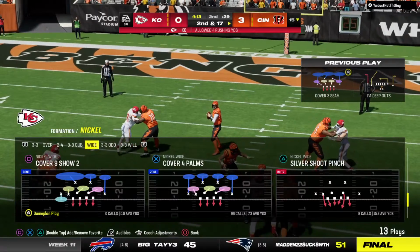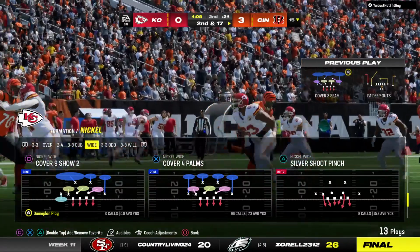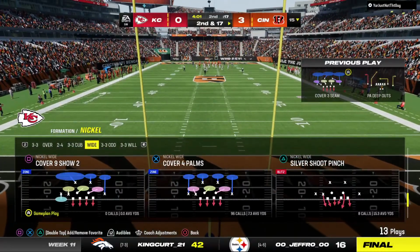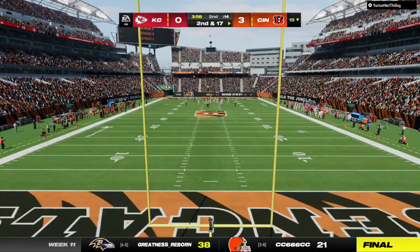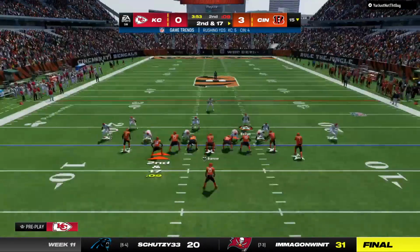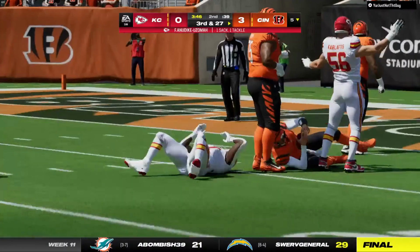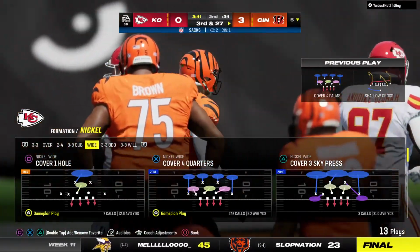Chalk that one up to bad acting, I guess, because they certainly failed to sell the handoff, and the pressure stayed keyed in on the quarterback. No Oscar awards for this offense, just a loss of yardage. Now following the sack, they'll look to make amends on a 2nd down and 17. Burrow looking to pass. Under pressure, and they got to him again. Felix Anudike-Uzomah, the man to get home for the sack.